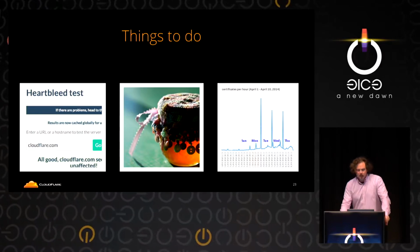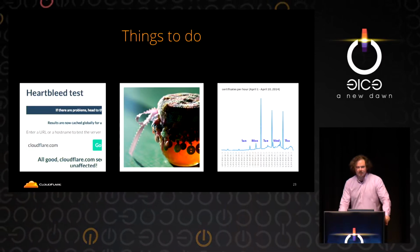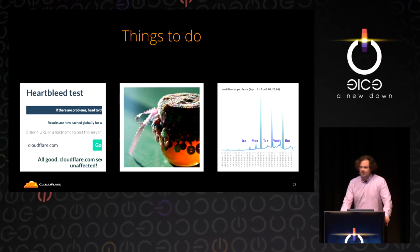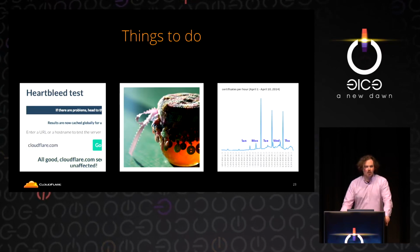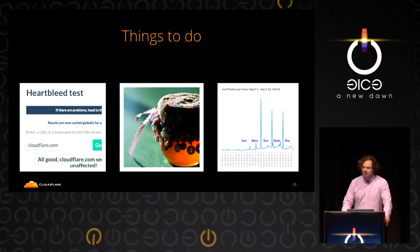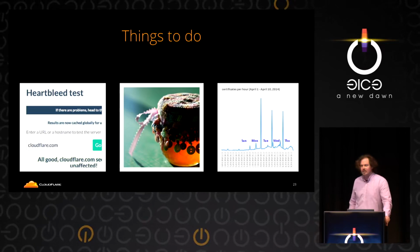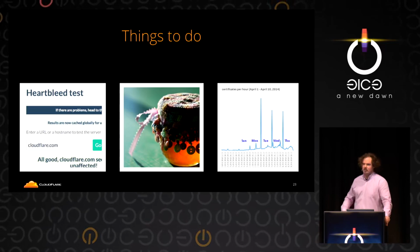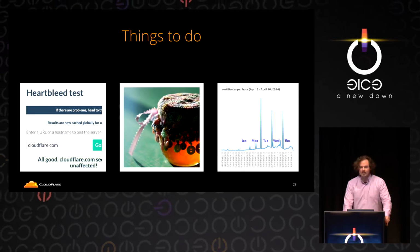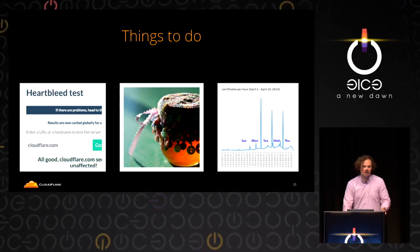So this was a big deal, and we were finished patching, so we had some time to kill. What are we going to do? At this point, we decided on 3 things. One was to help keep this scanner that Filippo had from falling over. The second was to turn our network into a large honeypot to see what type of scans were happening. And the third was to figure out what we're going to do about our certificates. We have quite a few websites that use our service, and many of them use SSL, and we had about 100,000 certificates. At this point, the day after disclosure, it wasn't absolutely clear that revoking them was something you had to do.